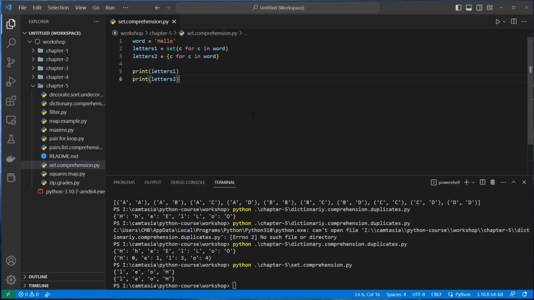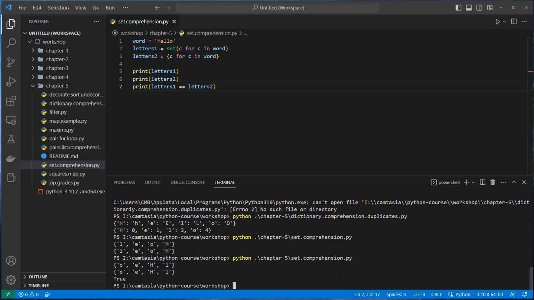And also you can compare them, you can compare both like this. Double equal, okay, and it's the same, True.